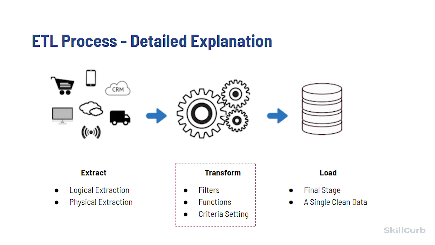The transform stage is where data transformation takes place. This is when you apply the filters, functions, and any other criteria you want. As the user, you will have goals and clear visions of how you want the data presented upon completion. Because ETL tools are highly customizable, it's up to you to tell the tool what you want — for example, you may want to combine several data sets to present all the data in a uniform format, or display sales data in a way that's easy to analyze and spot strengths and weaknesses for geographic areas, sales teams, products, and so on.